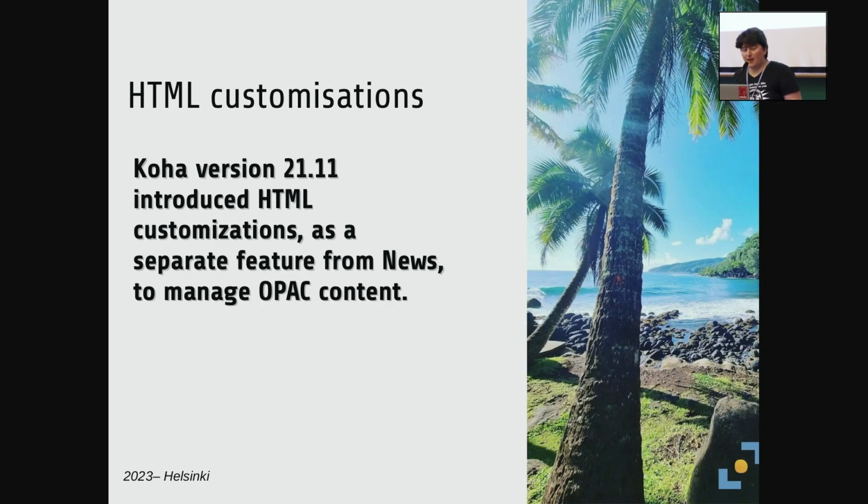So, HTML customizations is a feature that came in Koha version 21.11. It introduces HTML as a separate feature from news to manage OPAC content. So it's not really new, but it's a new way to manage it and to have all the tools for the OPAC in the same screen.